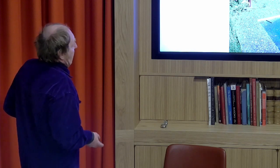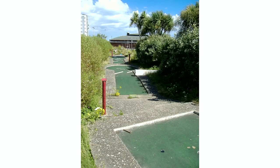And I was strolling around, and I came across this rather hidden 18-course crazy golf course. And I was asking what was going to happen to it, and it was all going to be ploughed up. And I thought what we could do is take something of the heyday, convert it, and make it suggest something of a future. So you take the past, you adapt it in the present, and the future is presented. And it's about the rebuild of Folkestone, basically, but using what would be familiar to the people on that site.